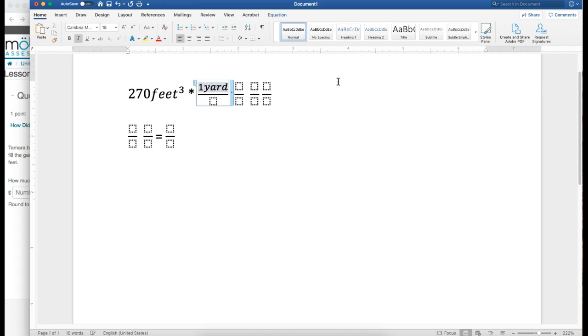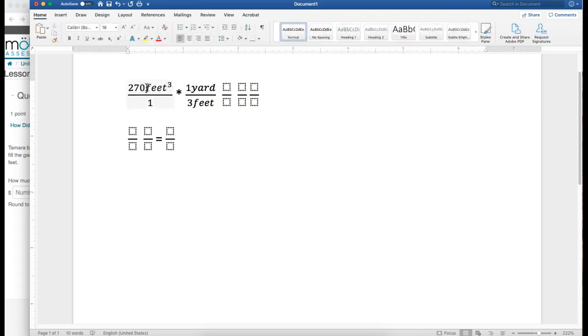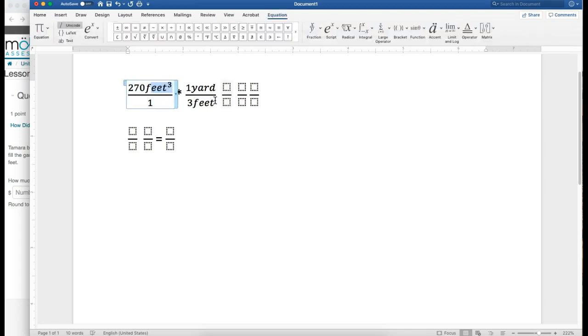So I'm going to multiply 1 yard is the same as 3 feet. One of these feet will cancel out, so then I have feet squared with the feet down here. Remember, when I divide, I can cancel out or divide feet divided by feet. Some people like to see this in the fraction so that you can see that one is above the fraction line in the numerator and one is below. To do that, you just put over a 1. And so one way of thinking about it is one is up on top and one is on bottom, so it cancels.